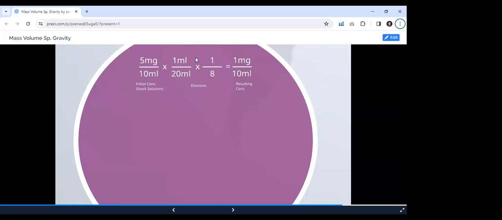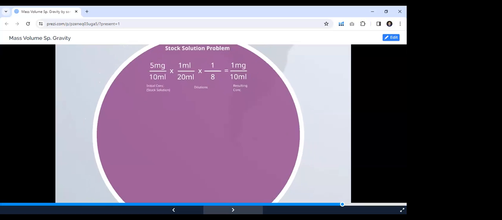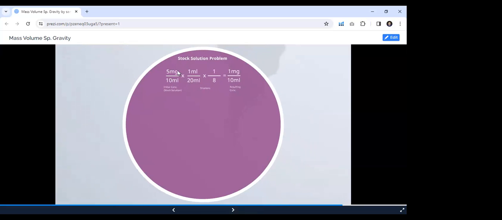That's why I have shown you here that even if they say dilute 1 ml to 20 ml, you just put it here like this. Even if they say in a question dilute it 1 to 8, you simply put 1 to 8 here. It's going to work. Then an equal sign, and then this is the final concentration. This is the resulting 1 mg in 10 ml. This is not right mathematically; it's fictitious values. We will see the original values in the examples. So any of these can be X, the concentration of the initial or stock solution or the concentration of the resulting solution.